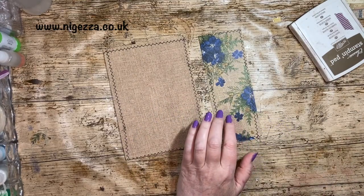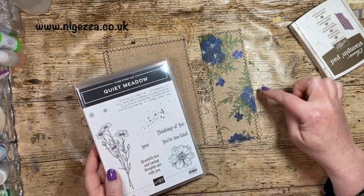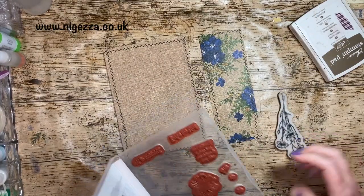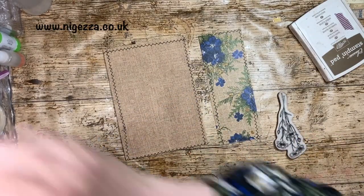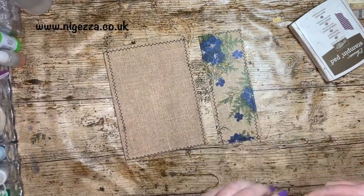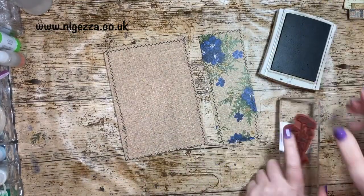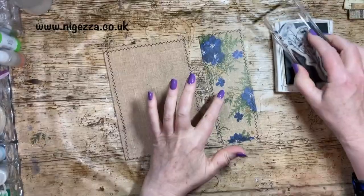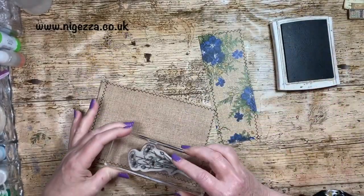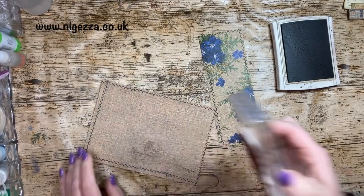Now, last time I used the floral from Quiet Meadow because I thought those flowers went with these quite well, so I'm gonna stick with that. Get that stamped. Didn't get these ready, I do apologise. I had a day's break. I didn't work on this yesterday, apart from cutting these papers up. I kept meaning to sit and stamp, and then I never did because I did other things. I was the lady that lunched.